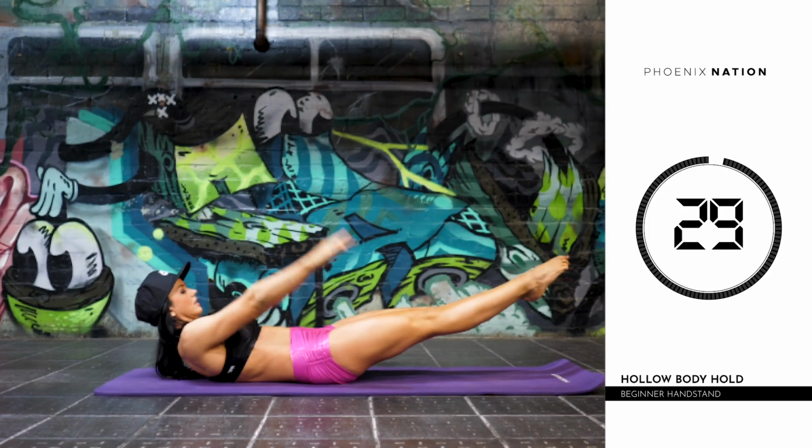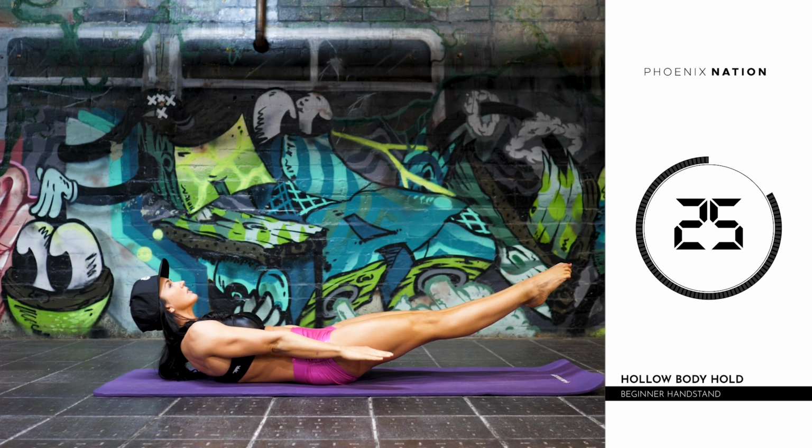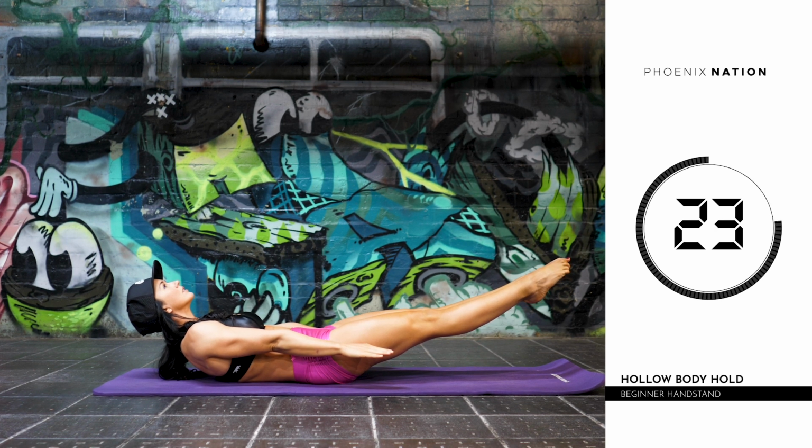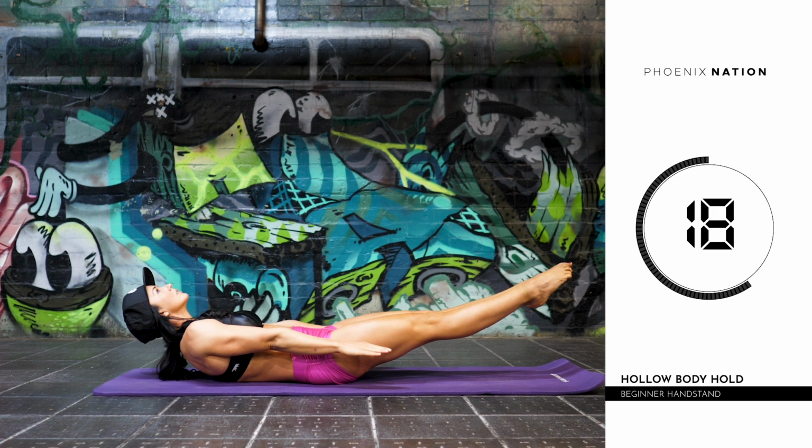If you feel like you need to regress the movement, firstly, bring your hands by your side. You can also bend at your knees, but your lower back must remain flat on the ground the whole time.